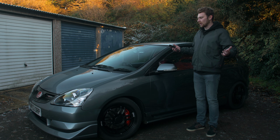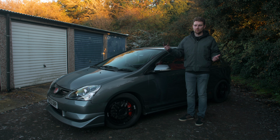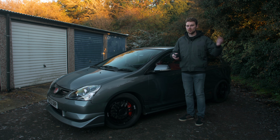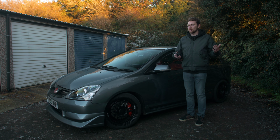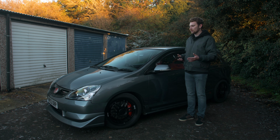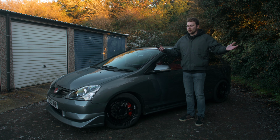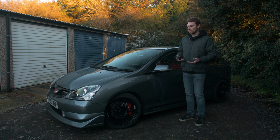So insurance with this thing is relative based on where you live, the miles you're going to do, how old you are, and if you've had any claims. So it is very varied. When I first got this car, I was 22, and I think it was 600-something pounds, and that was through a modified car insurance policy rather than one of the mainstream ones. So I would definitely advise doing a bit of research. I'm currently with Adrian Flux, but there are multiple other companies that offer similar cover. That almost halved the cost of my insurance, which should have been looking at like 1,200 to 1,300 pounds. You can't really take my price as a guide, because now it's less as I'm older and I've got quite a few years of no claims, so all of that factors in. But relatively speaking, I think they are quite pricey if you haven't got any no claims and you're under 21. These are going to be pretty expensive to insure.